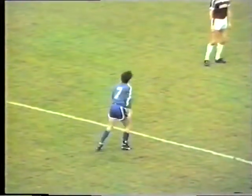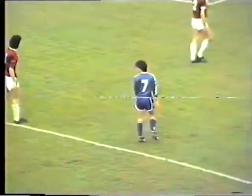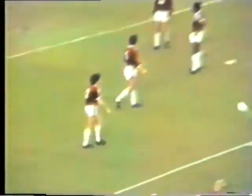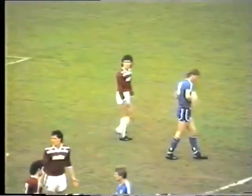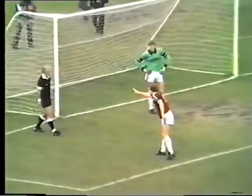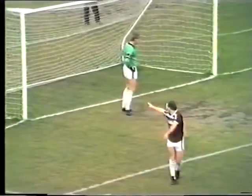And that's a penalty. A most peculiar foul if ever I've seen one. Martin Keown chasing Pat Nevin, in fact overtaking him. Managed to trip him up as he ran for the same ball, and absolutely no danger at all there. So, could this be a bit of what I would call the rub of the green for Chelsea? Penalty for them.